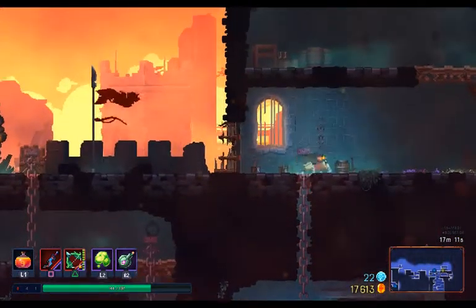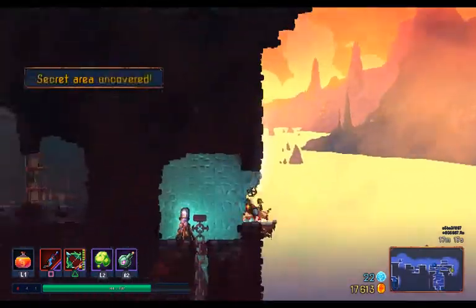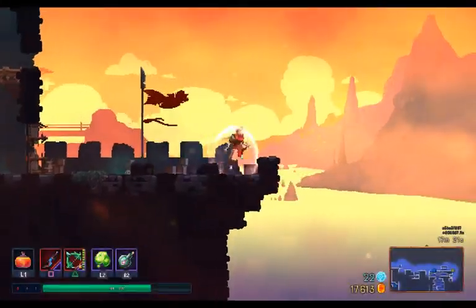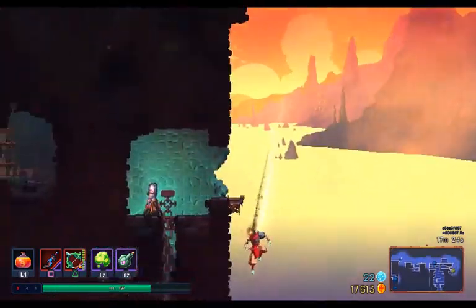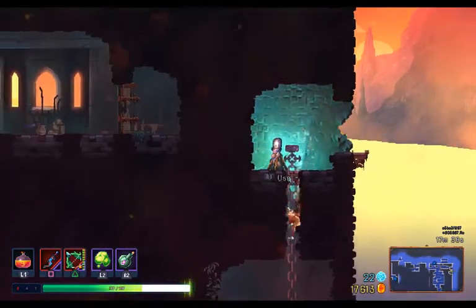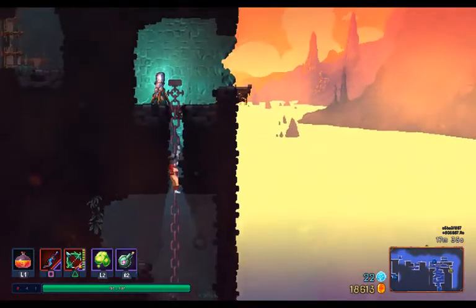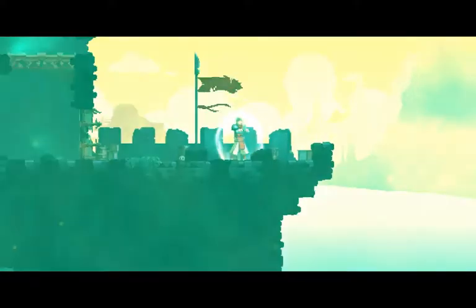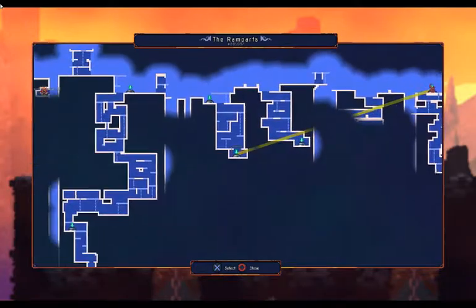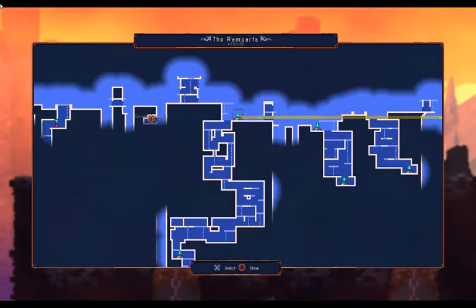We're going there. I have no idea what that was. We are going here. Secret area uncovered. Use. Nope. Oh, I see. Okay. Alright, that just takes us back over here. Damn. Okay. Oh, well. Boo. I was kind of hoping the secret area would be a little more crazy sauce than that, but whatever. Still a new mechanic to have learned, so that's cool. So I'm certain there's a new way to go somewhere over there, but we can't break through.